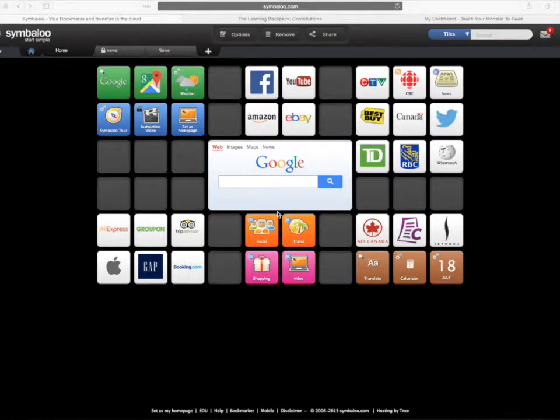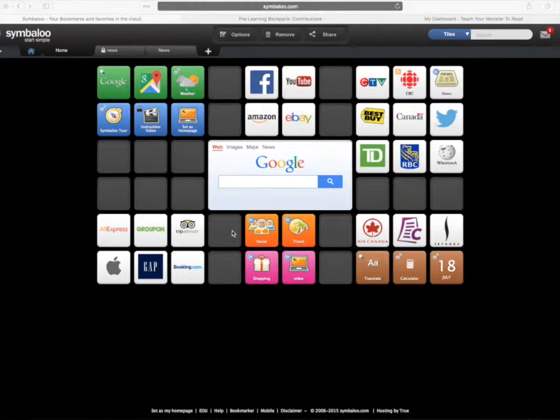I'm going to show you a really cool tool that you can use in your classroom or during your computer time for your students. It's called Symbaloo, symbaloo.com, if you notice up here on my computer at the top of the screen. This is what your computer is going to look like when you go to symbaloo.com. Now what you're going to have to do is set up an account or sign in, and that's just over here. I'm already all signed in, and this is what it's going to look like.